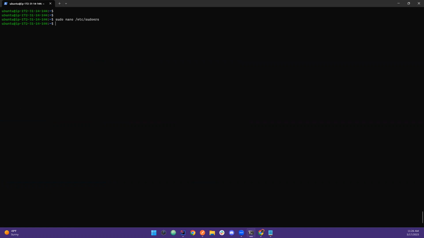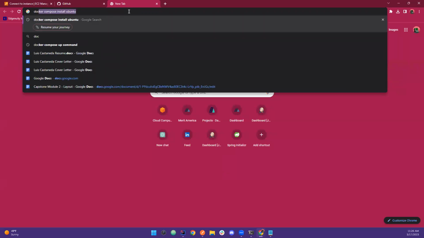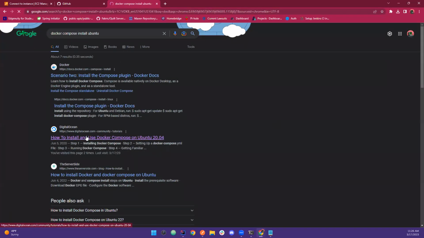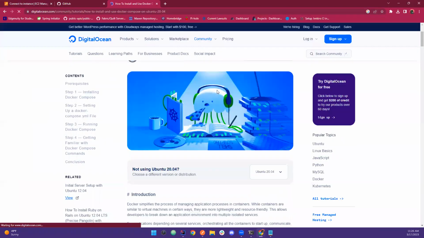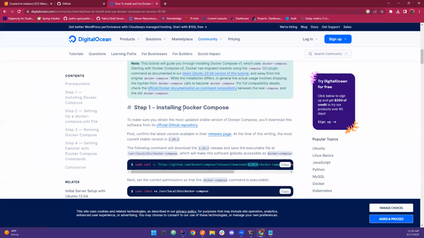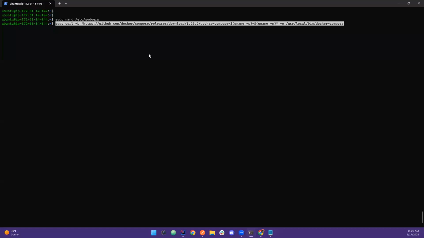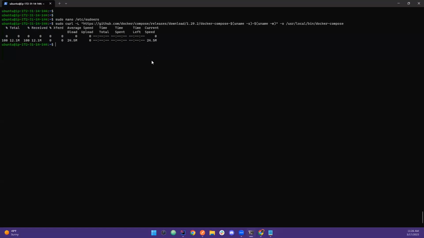So now that we have all that in, we have to install Docker Compose. So let's go into Docker Compose and let's install it. And if you're ever looking to learn how to install applications other than what I just showed you, usually Googling will help guide you. You see, this one says step 1 install. All you have to do is literally copy the commands into your server, and they'll run.